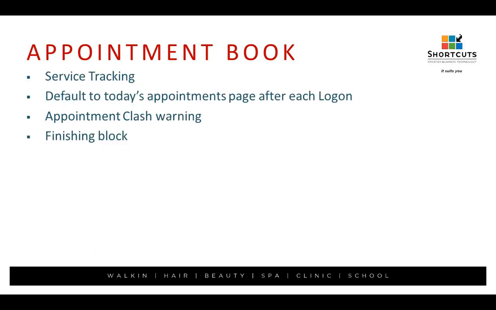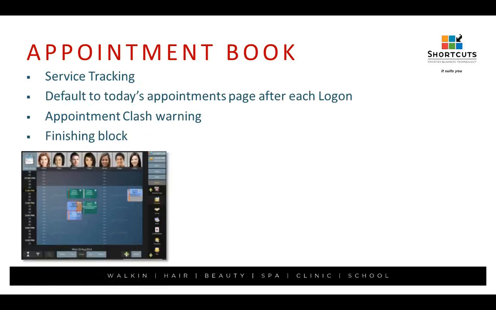So service tracking. This is where that band comes into play on the appointment book. On the left side, you'll notice that there are colored bands. And then, moreover, for appointments, they appear in unique colors. Previously on your appointment book screen, you would have green to show that you have a customer that is having an appointment. It would change to a lighter blue once they've been confirmed or they've arrived.